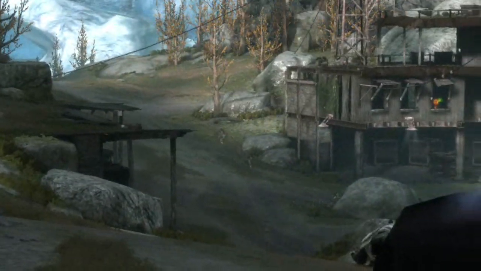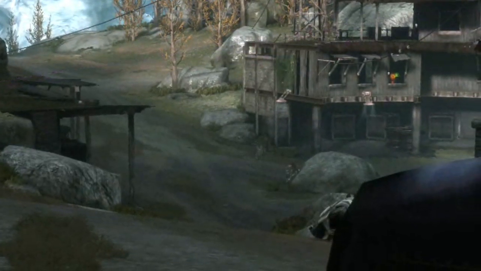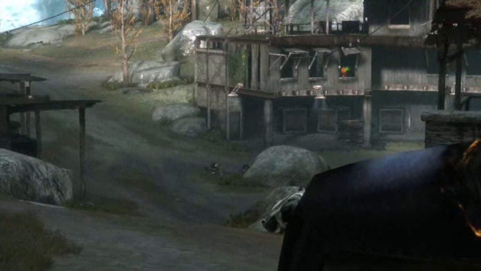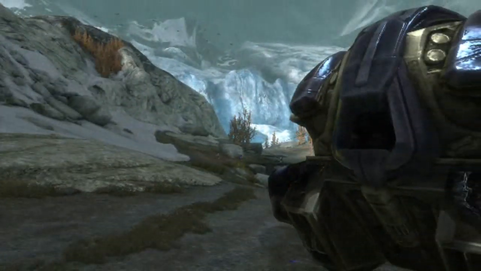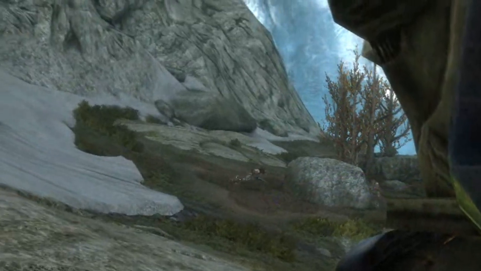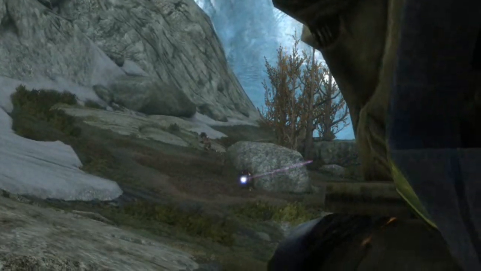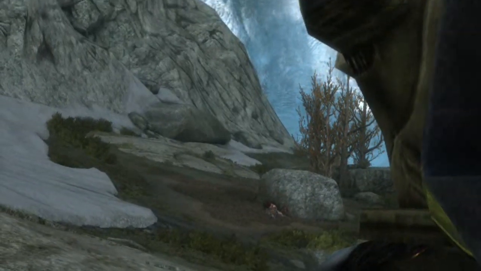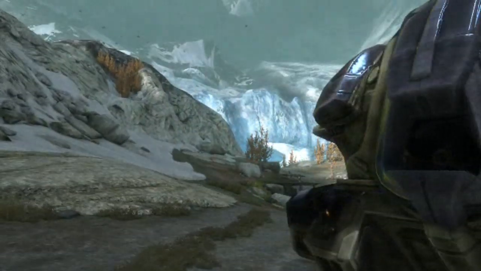So now as the skirmishers come pouring out, you can see I'm just hugging the Wraith for cover, taking them out with the DMR. Skirmishers are one of the few enemies on Mythic that you can still take out relatively easily with headshots. Just keep an eye out for those two that like to try and strafe you on the left.